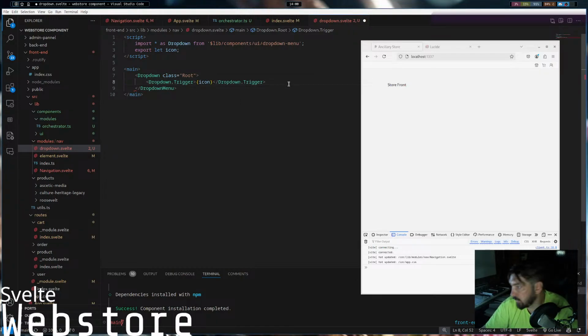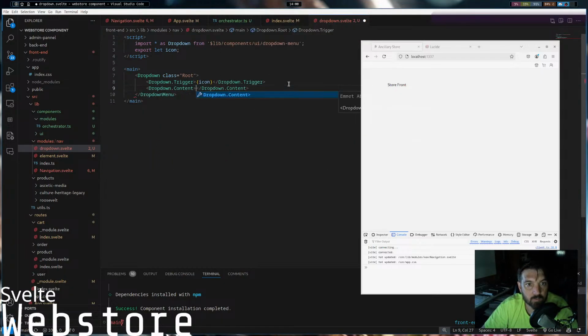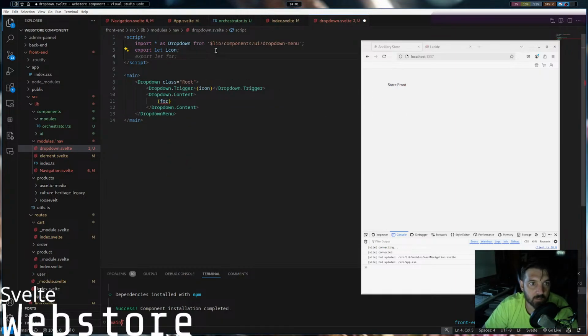And then dropdown content. And then this is where we'll say export let items.